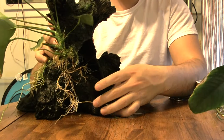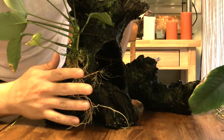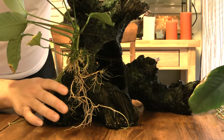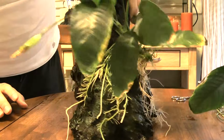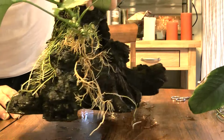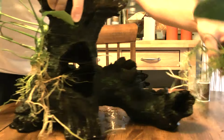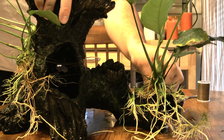Alright. There's one. See, I got the roots real close, tied to the thing. Plenty of opportunity for them to really grab a hold of it. And I'm going to go ahead and do the other one and attach it to this end.